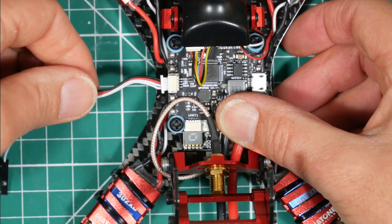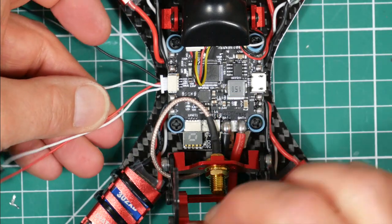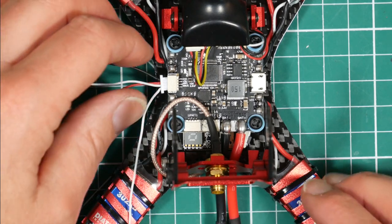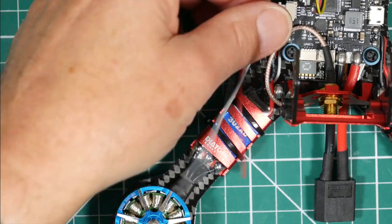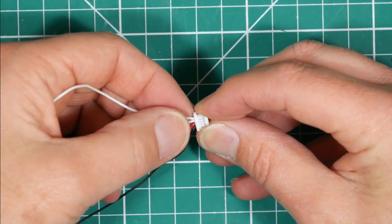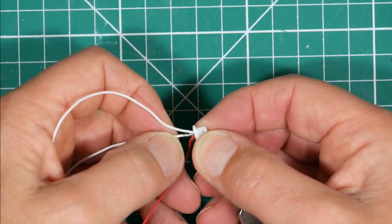That makes sense, because black is at the top, which is ground, 5 volts. And we don't need the third wire, which is that one. And we're going to use the top one, which is SBUS. So, just snip these off for now. Don't need that. Don't need that. Let's get rid of this third wire, because we're not going to need it. The easiest way is just prise up the little locking tab, and then that'll just pull out.